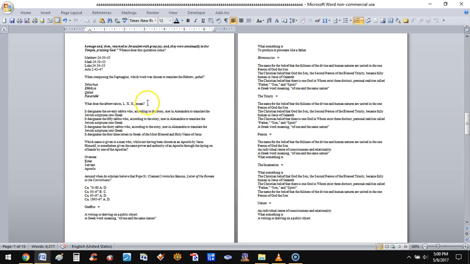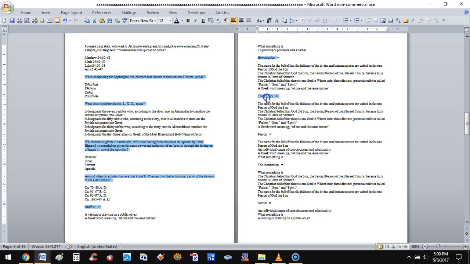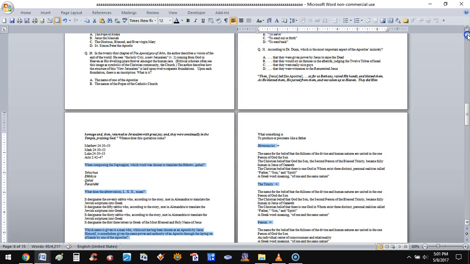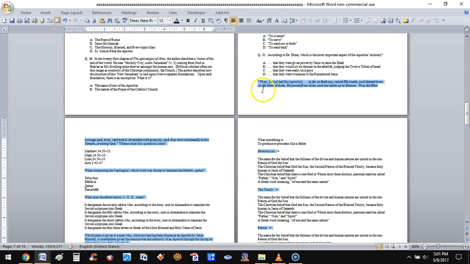Okay, so what I'm going to do is show you first the numbering scheme. I'm going to highlight each question that I want to number. Some of these are definitions. A lot of these are definitions. Some of these are just questions, but these are all multiple choice. On these two pages, I've highlighted all of these questions which I want to number. And I should also choose this one up here. You'll notice that I have a pre-existing list of numbers for questions up here, which ends at question 31.